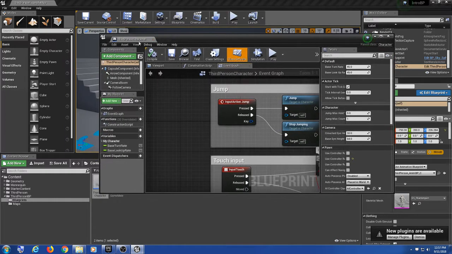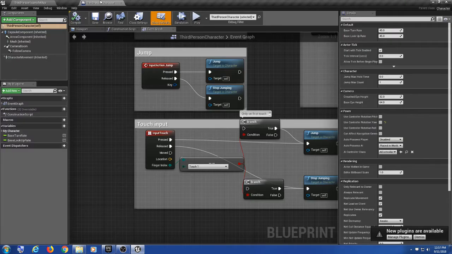Alright, so we have this tab here. I'm going to drag this tab up to the top so I can dock it with my map view so you can use all of the screen space available to you. Alrighty. So there's a couple different aspects to doing blueprints. Whenever you open up a blueprint, it has a bunch of properties that you can change, attributes that you can create yourself to give it a certain type of effect or certain type of logic. So let's click on the viewport right here.